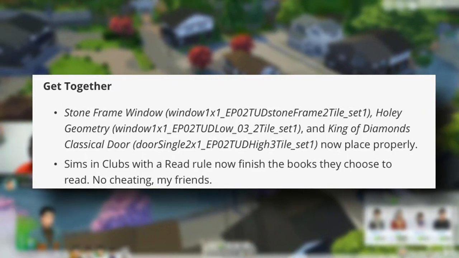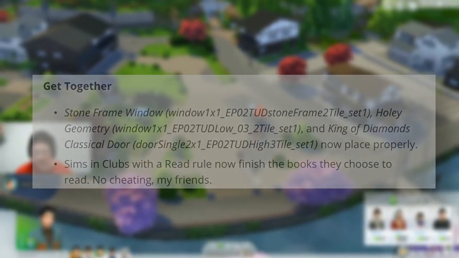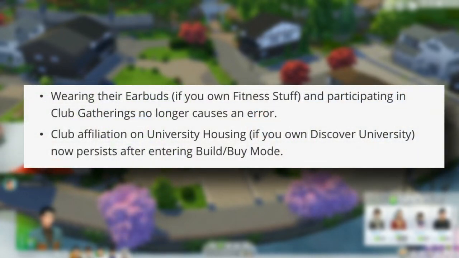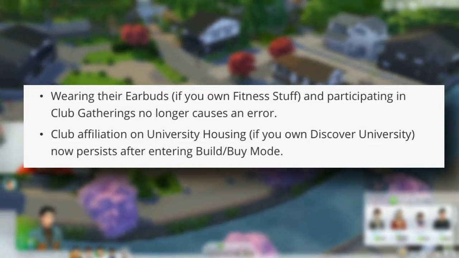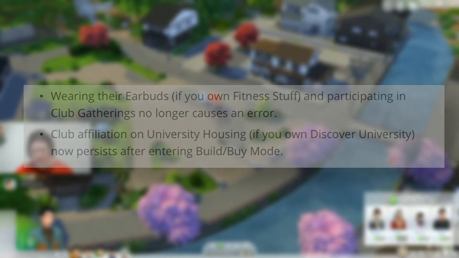Now place properly. Sims and clubs with a read rule now finish the books they choose to read. No cheating, my friends. Wearing their earbuds, if you own Fitness Stuff, and participating in club gatherings no longer causes an error. Club affiliation on university housing, if you own Discover University, now persists even after entering build buy mode.